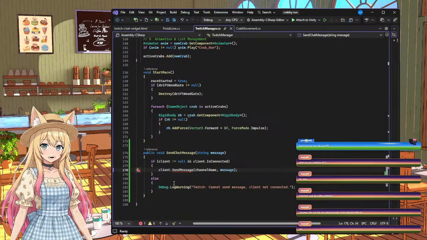Okay, screen capture, Google, what's going on? Why this error? Explain it to me. The error message: Twitch client does not contain a definition for send message.